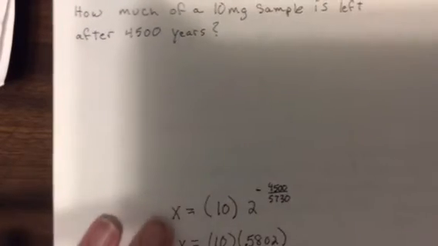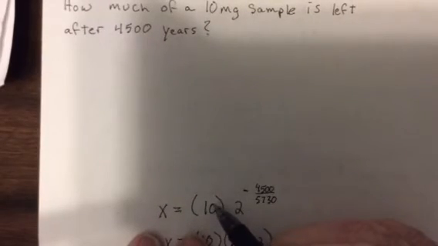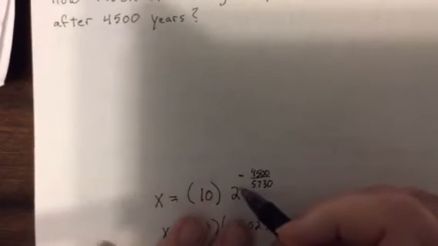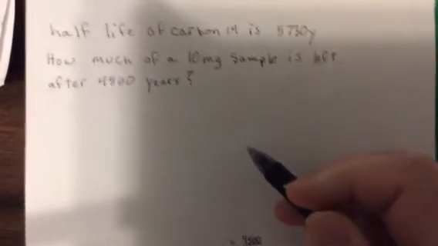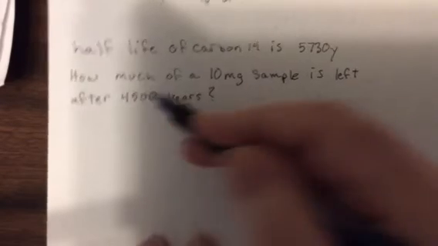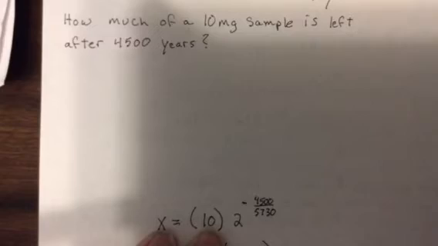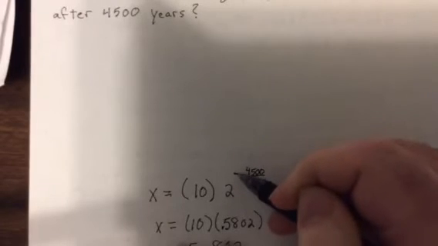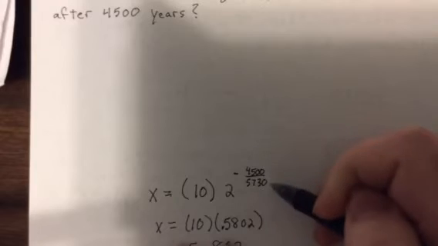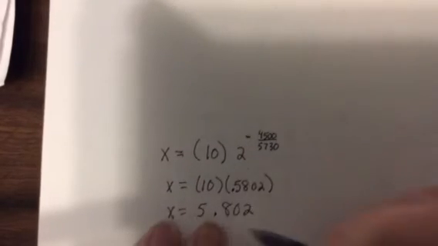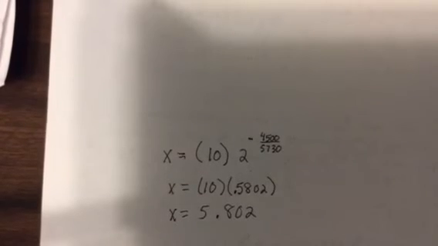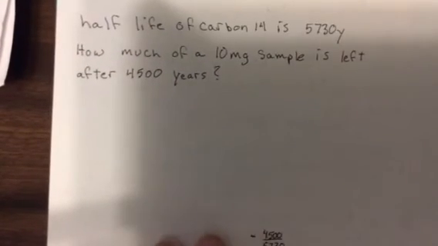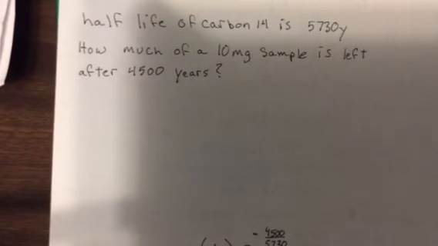Okay, let's see what we got. Now I already did it to make it easier. 10 is how much we started with, the little naught. And then it's 2 to the negative 4,500, that's how much time we're actually going to spend getting rid of this stuff, over the actual half-life, 5,730. They're just really incredible. Nuclear power, we're talking longer than that, a long time. So I used a calculator. I took 2 and raised it to the negative 4,500 divided by 5,730. Need parentheses to get this. And you multiply by 10 and it's 5.8 units. What is it, milligrams? Milligrams, small, but still, radioactive stuff is not good.